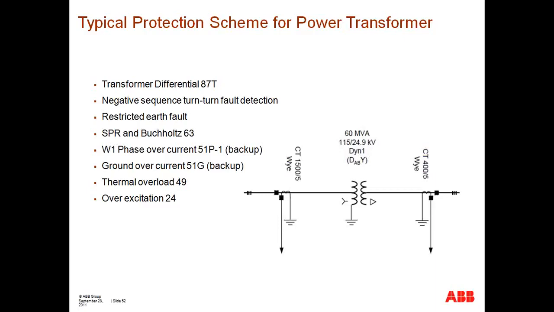Is it a good idea to block sudden pressure relay operation during large through-fault currents of the transformer? On the sudden pressure relay, you're looking at a rapid rate of change of the pressure inside of the tank, which is usually associated with arcing, which in turn results in oil decomposition inside of the transformer, thus releasing gas. So a through fault that does not have any electrical consequences inside of the transformer, even though there will be mechanical effects inside of the transformer, for the most part, should not operate your SPR relay.